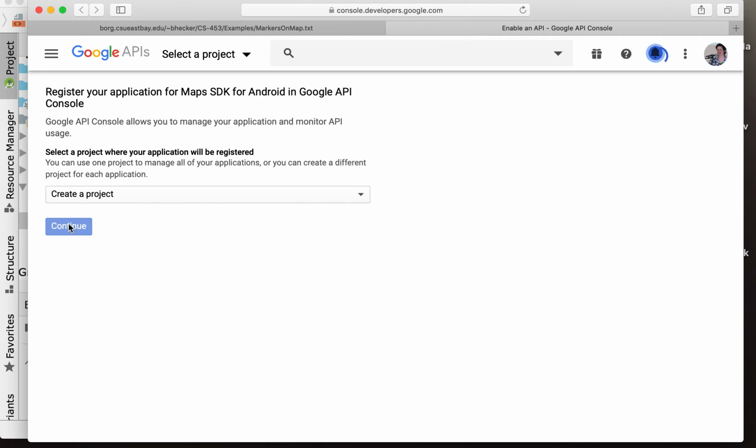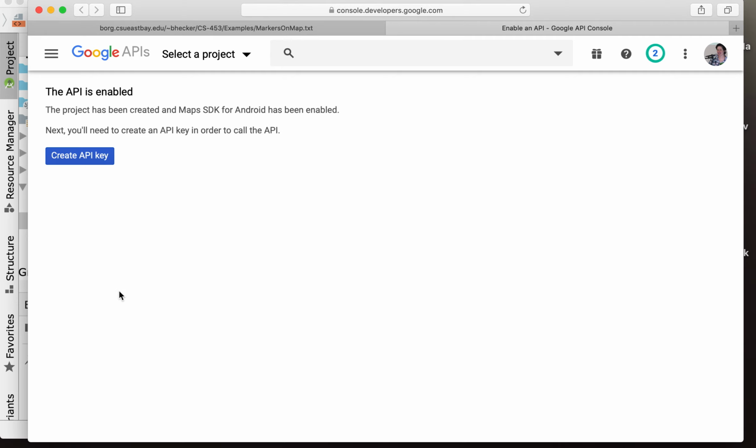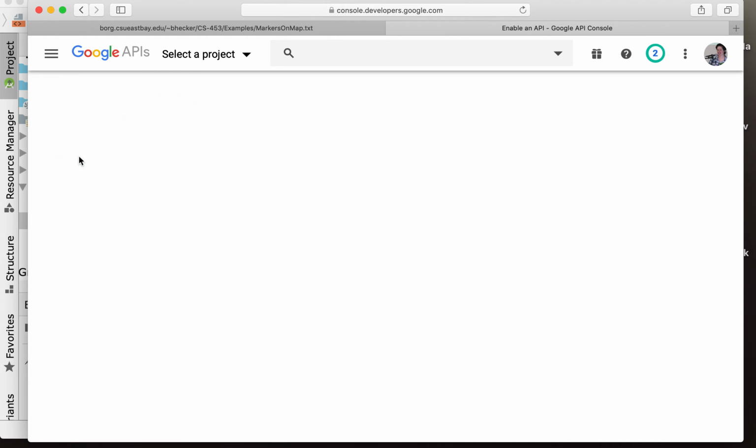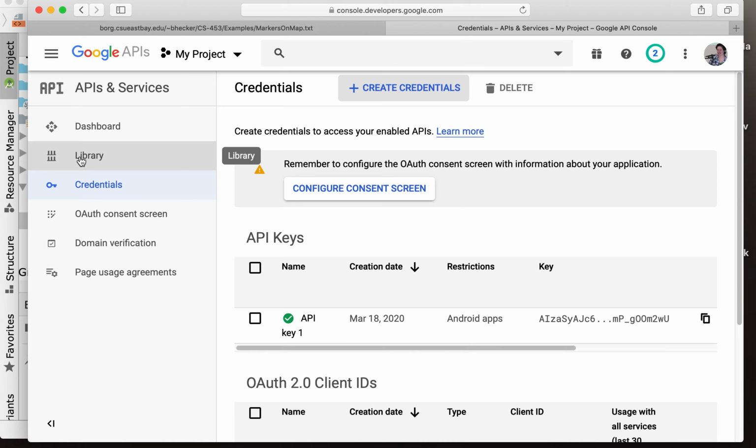And so for those of you who did not watch the last video, this is what I did in the last video. You notice up over here, we get this little round circle. You do need internet access, by the way. So now it says 2 because I'm creating another key. Enabling API. Create the API key. It's creating the API key for me. I believe you can have up to 100 API keys, but don't quote me on that. This is the API key for today, March 18th. You only have to do it once per app that you're creating, but I would use a different API key in each one of the apps.